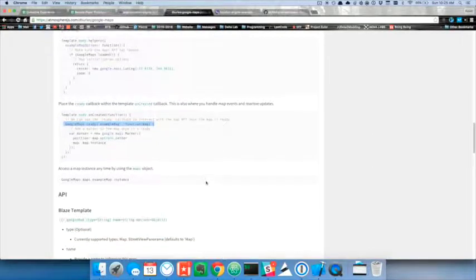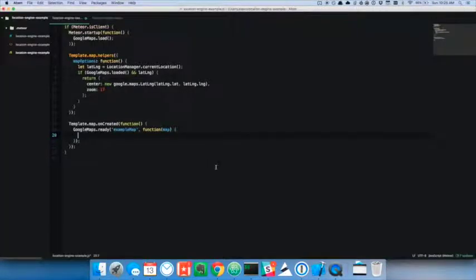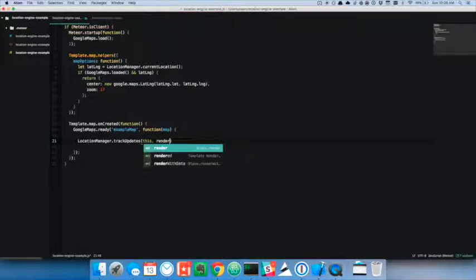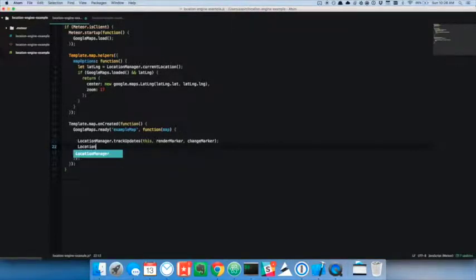And then what I'm going to do with this now is track updates. The first item is attached to this current template, and then I'm going to define a function set called render marker and change marker location. Same deal for track others' updates.